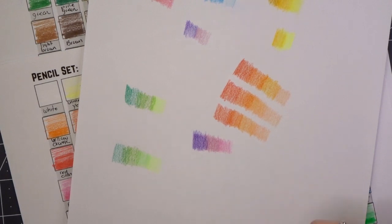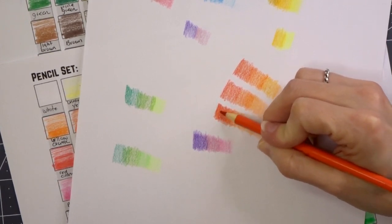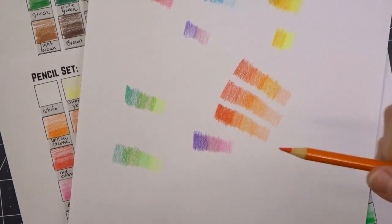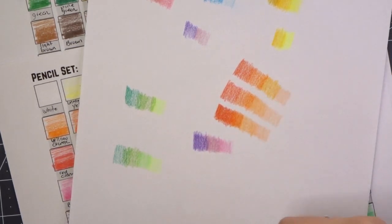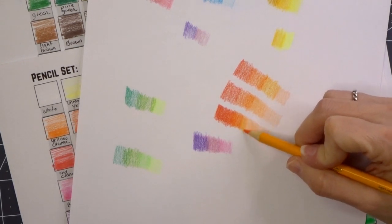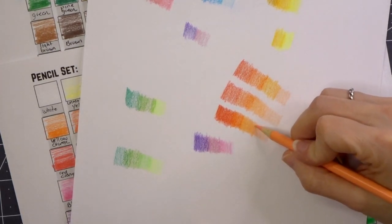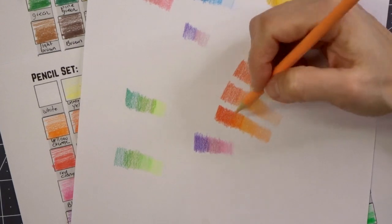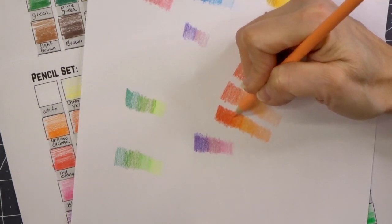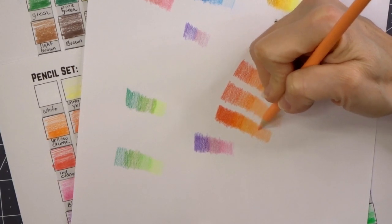But if I came back with my colors and I've got my lobster orange here, let's just see how much we could blend this out. We're really putting these pencils to the test now because we are using quite a bit more pressure. And with this paper, I'm actually getting quite a few layers down here, and look how vibrant they are. So this is my light orange. Look how vibrant they are, and look how they are just really burnishing together. And then if you wanted to, you could always come back. See, we're getting a little blending lesson here at the same time. But look how well these blend. I mean, for what they are, $22 for a box of 120 pencils. Look what just happened.